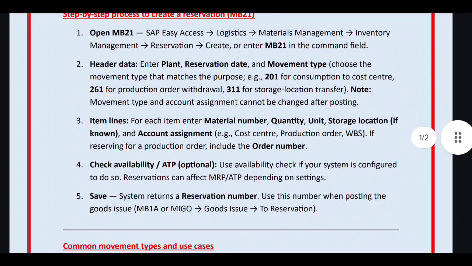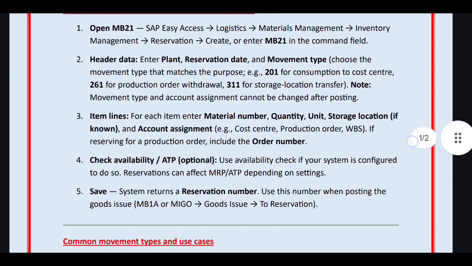Once you fill in this data like plant, reservation date and movement type, the third step is item lines. For each item number there is a material number, which is the material code, quantity, unit, storage location if known, and account assignment like cost center, production order, or WBS, if reserving for the production order, including the order number, right?